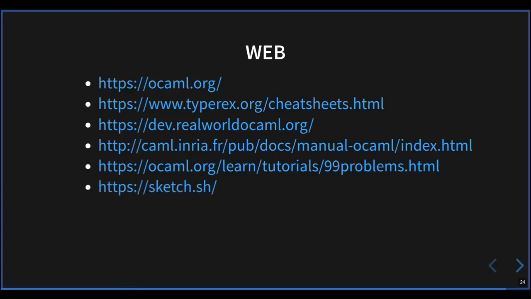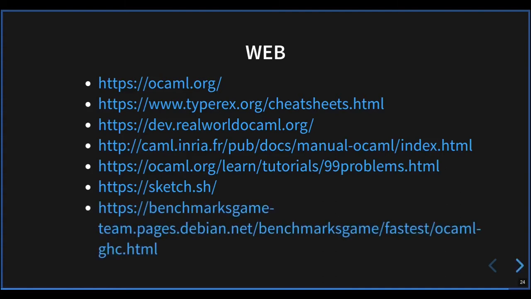There's Sketch, which is like an interactive sketchbook for evaluating OCaml code. So you can try OCaml in your browser without installing it locally. And there's some link to a benchmark of programming languages. This links to a comparison of OCaml with Haskell. There's also OCaml compared with C++ and some other languages.